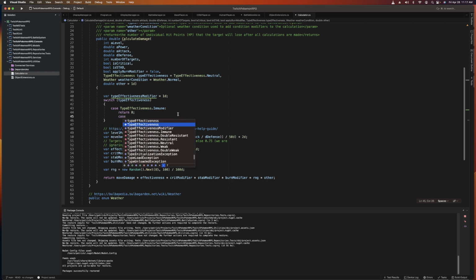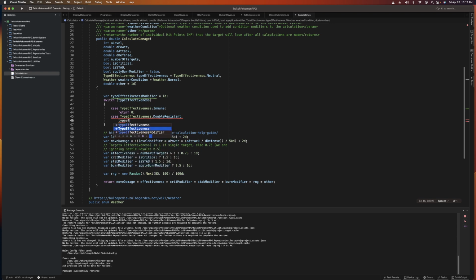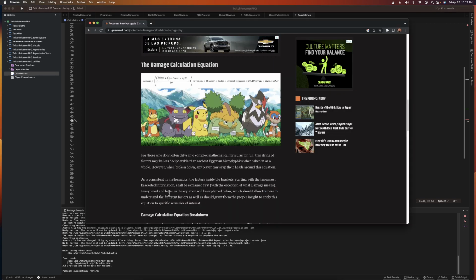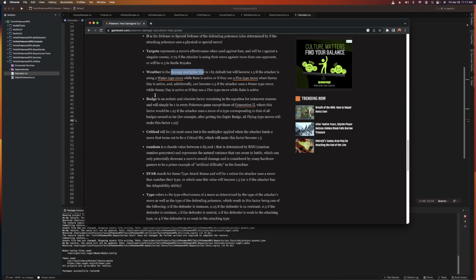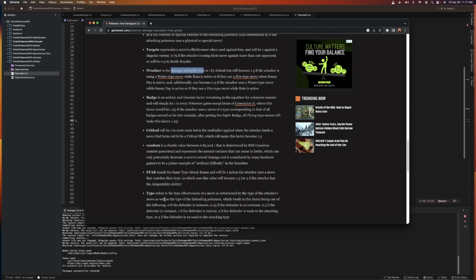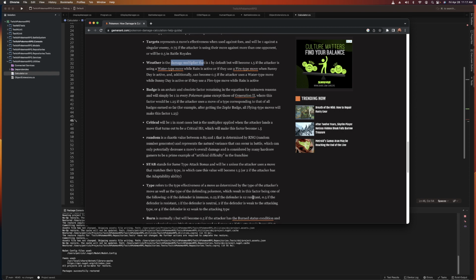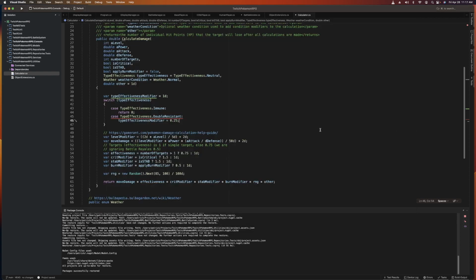So case type effectiveness dot double resistant, and this will be type effectiveness modifier equals 0.25 if I remember correctly. Let's see, type, here you are. 0.25 is double resistant, otherwise 0.5 if regular resistant.